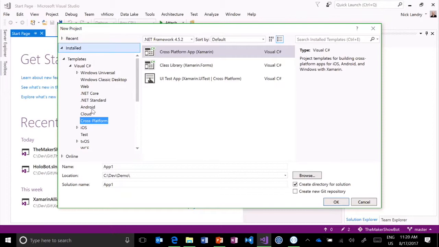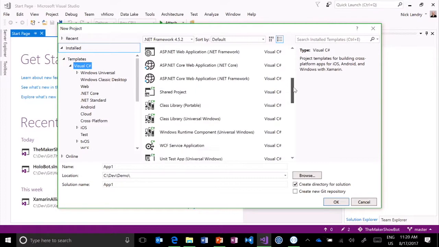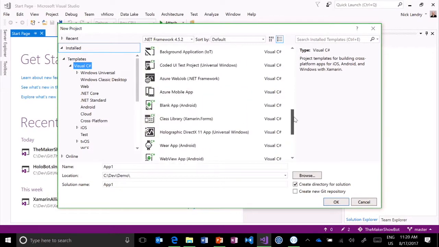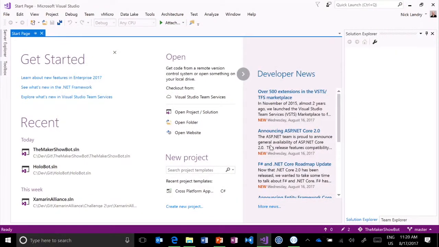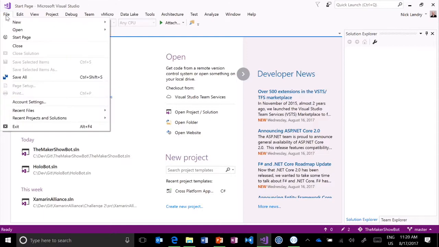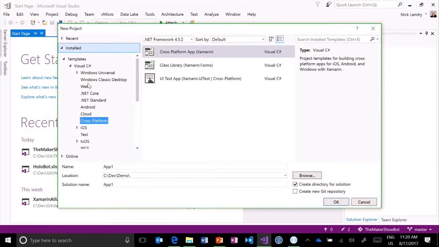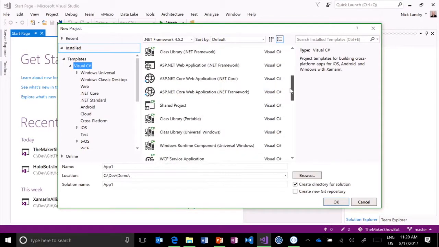And then you go under C# directly, and under C# you scroll down, and you will find... oh, did I not? You know what? I didn't do it on this machine. That's true. Wait, no, I did. I don't understand. Okay, let's do this again. New project, and Visual C#. No, it's my other machine that I didn't do this.